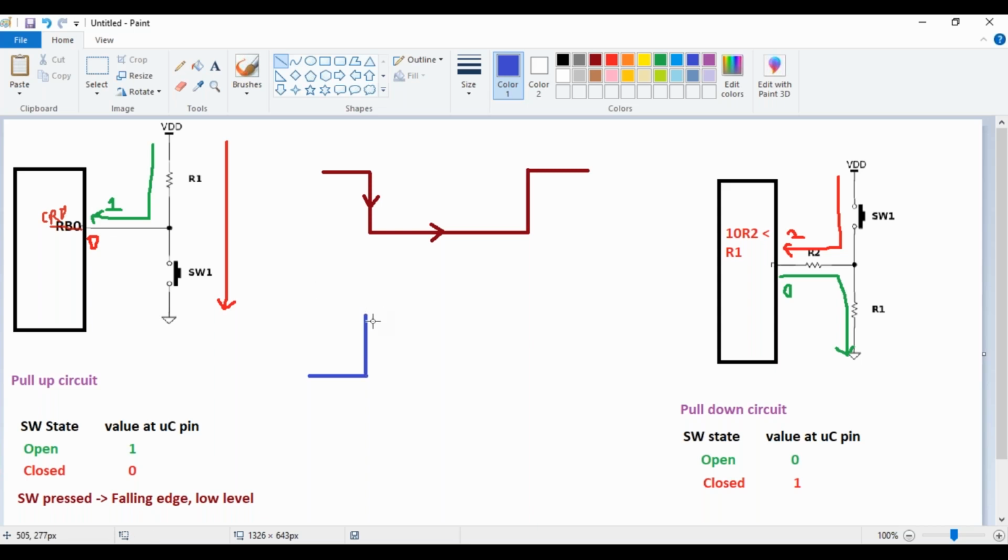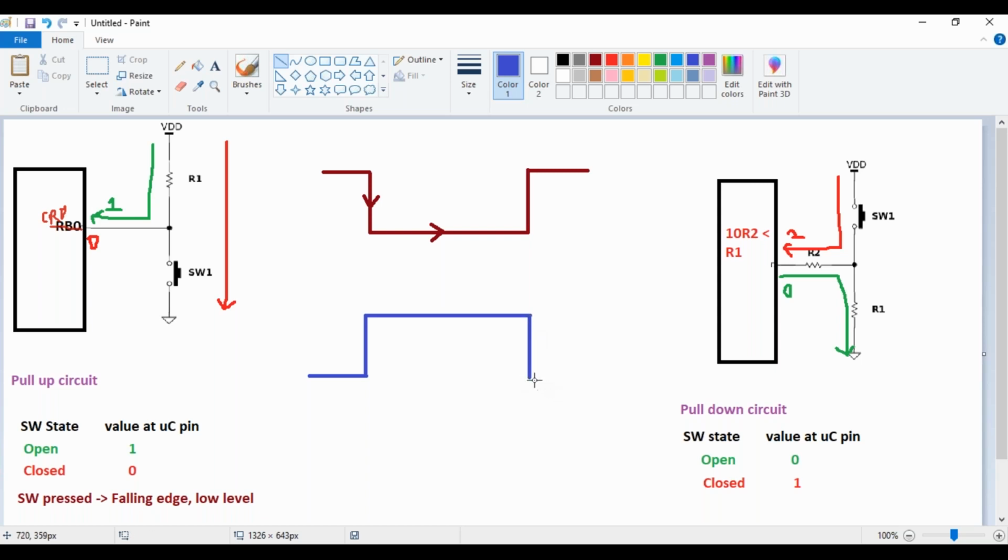As long as I keep the switch pressed, what will I read here? I keep reading a 1 as long as I keep the switch pressed. The moment I release the switch, I again end up getting a 0.